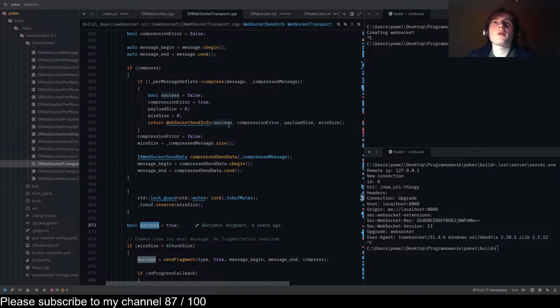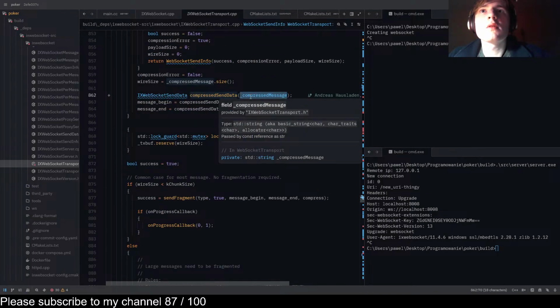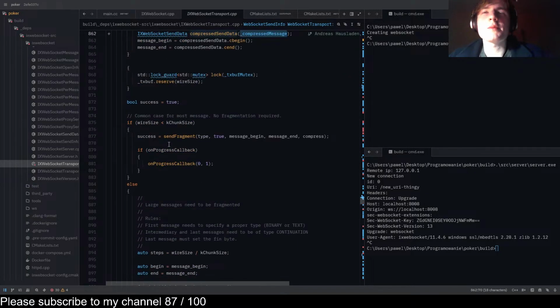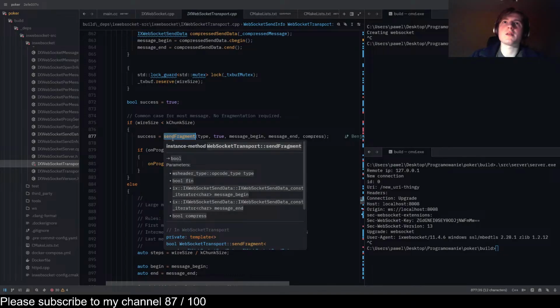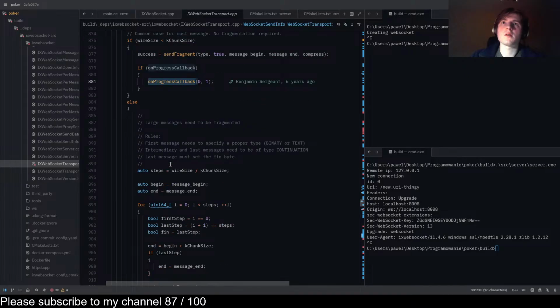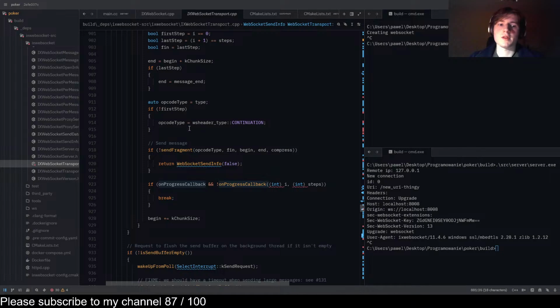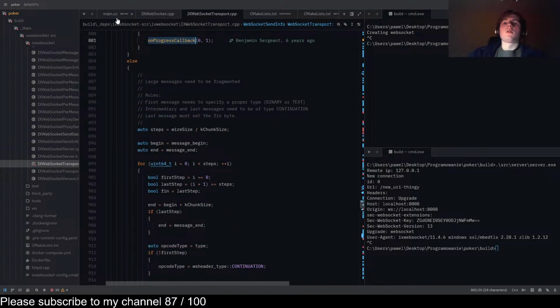Okay, so at this point, it's pretty sure that it sent it. Oh no, it's just initialization. Never mind. And then send fragment sends it, and it calls on progress call. Large messages into the fragment. Okay, so here's fragmentation. Lovely. Well, yeah.